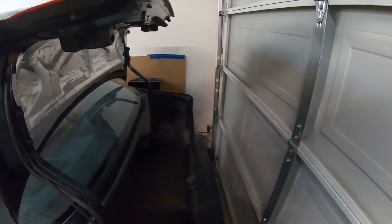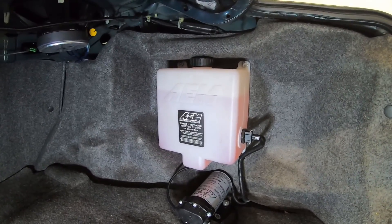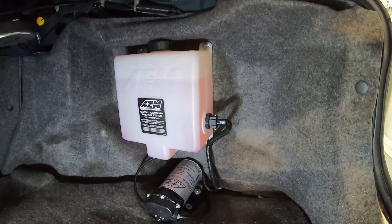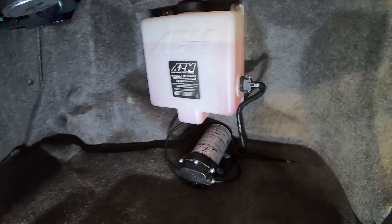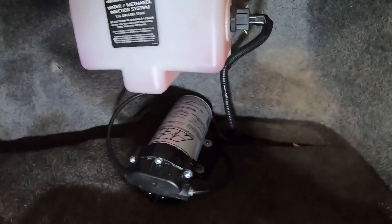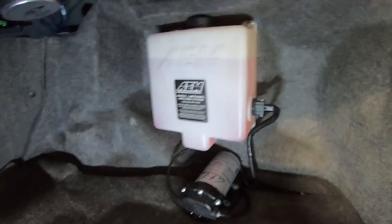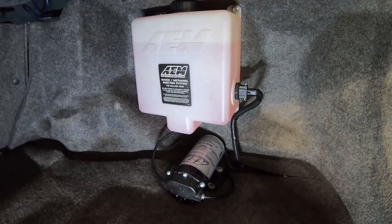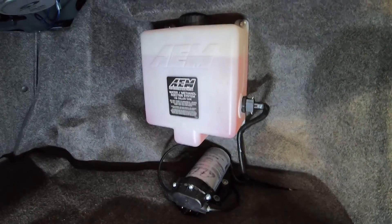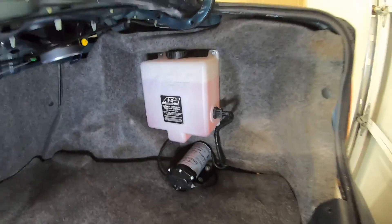Excuse my garage — I've got a one-car garage, it's always a mess. So we're back here in the trunk. Here are the other main components of the system. I opted to get the one-and-a-half-gallon tank; they have a smaller option if that works for you. There's the pump — you'll see there's an electrical connector on the side running power to it, and it's also got a low-level cutoff so it doesn't try to run the pump dry and burn it out. The pump has an in and out flow and this is all push-lock tubing. Basically it takes your fluid from here, pushes it up to the injector, and the spray is controlled either by a trigger or by parameters set in the control unit, which I have installed in the cabin of the car.